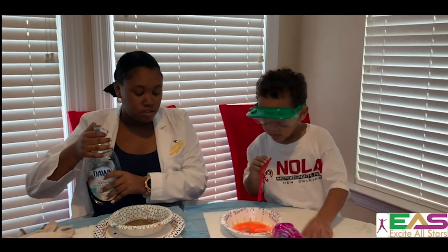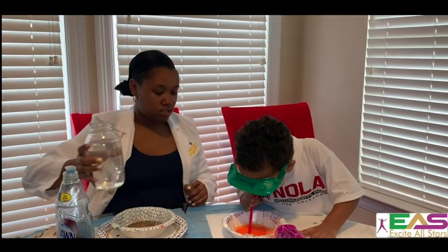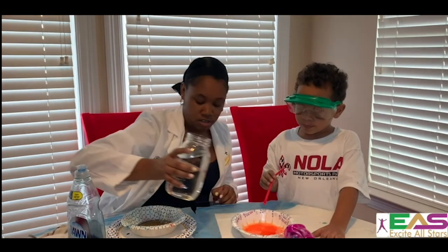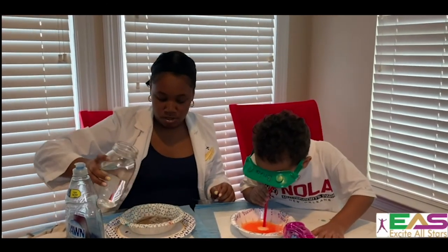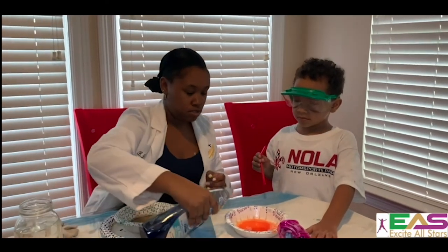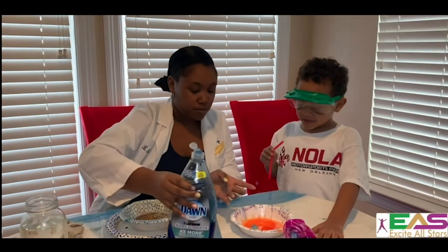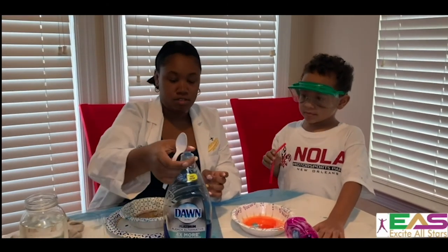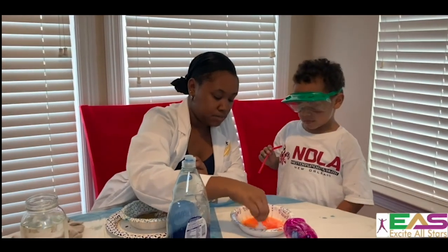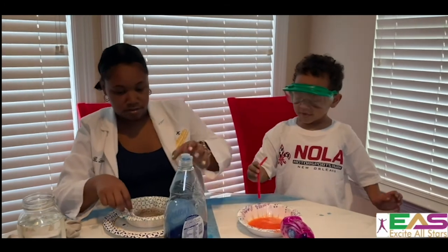So right now, me and Christopher are trying to make more bubbles in our solution. Wait a second, Christopher. Add a little bit more water. Didn't work. It didn't work, so I'm gonna give you some more soap. Ooh, that made bubbles. All right, wait for me to mix it in first. Mix it. All right, now try it.